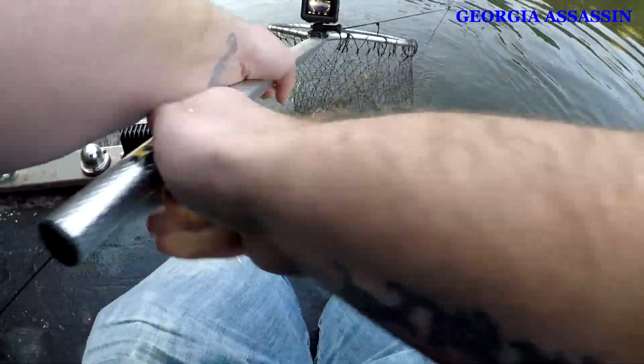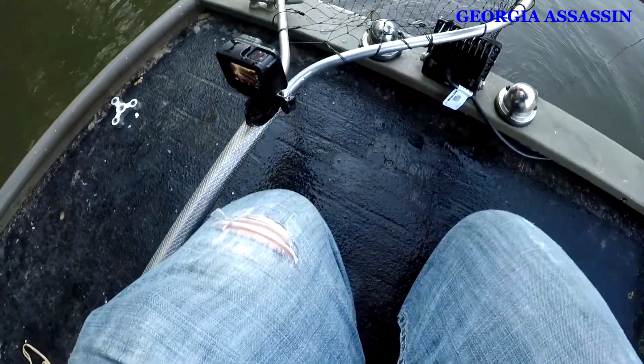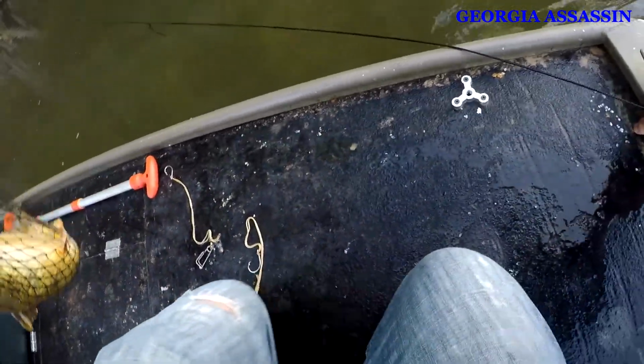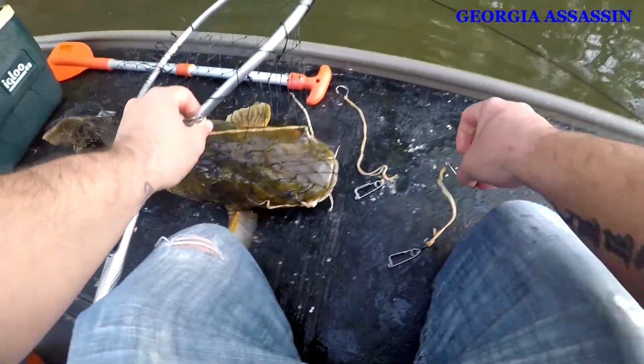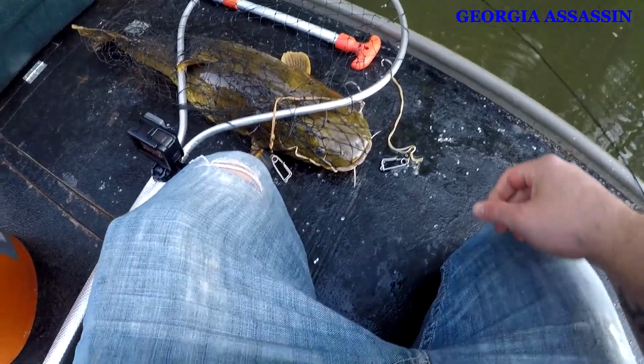That bad boy. First flatty. It was the goal. If that's all we get, good day. Yes, sir. It's a nice flathead.